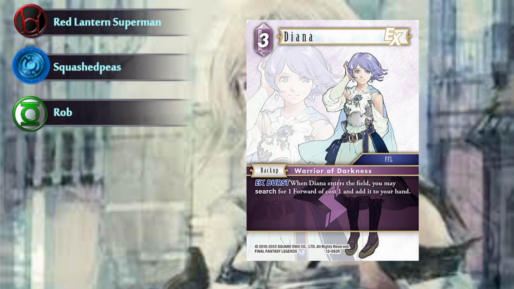All right. Diana. So we got a Diana in this as well. Warrior of Darkness. 3 cost lightning backup with an EX burst. When Diana enters the field, you may search for one forward of cost 1 and add it to your hand. This is another reason why Sid Previa is so dumb. It's got a tutor. And the same with Borgin as well. It's got a tutor.